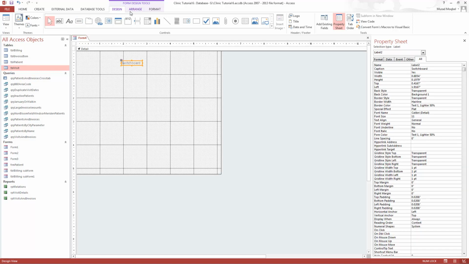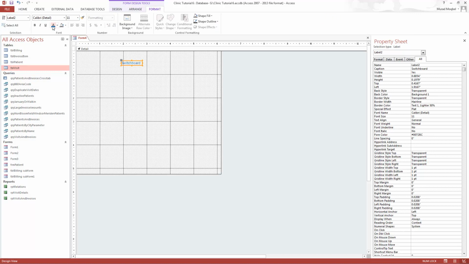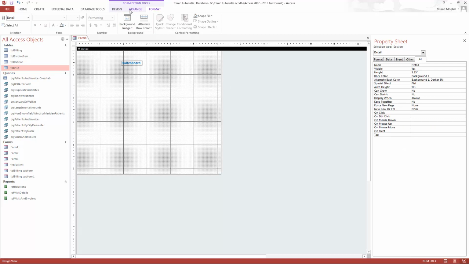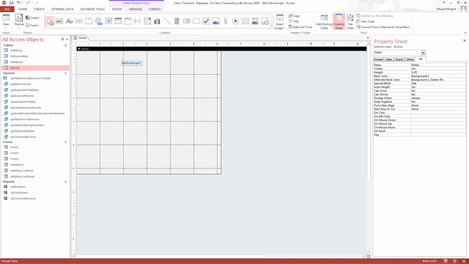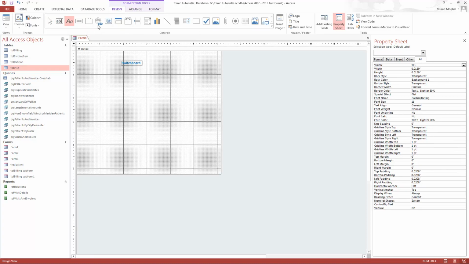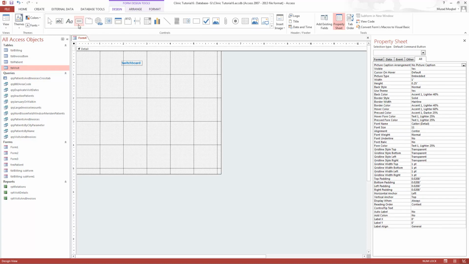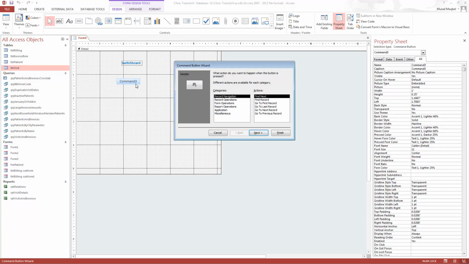The switchboard, and then you can format this. I can call it the main menu for your project, for example. Then I'll go to design and add another label or button that will take me to a certain form. So now you can see this command button will open a form.